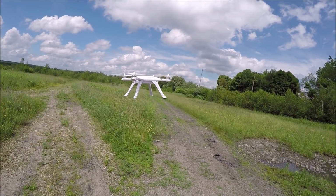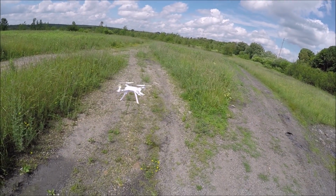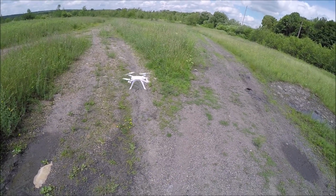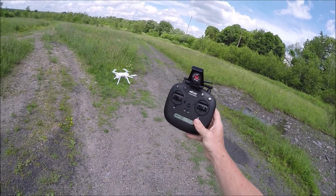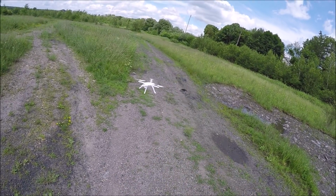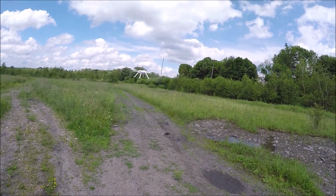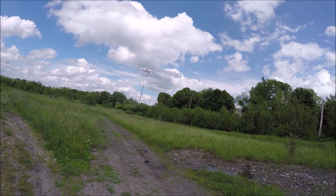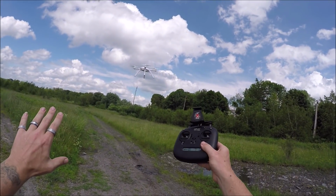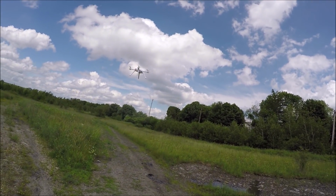Go ahead and spin it around this way. Moving a little bit, losing altitude. We are losing altitude. We have stopped losing altitude. Drifting a little bit. Satellite seems to have grabbed it, but the wind's messing with it a little bit. So if you are going to hover in wind, you're going to want to be up a little bit higher. That way you don't lose your altitude and crash on the ground. If we do lose altitude from here, it shouldn't be too bad.